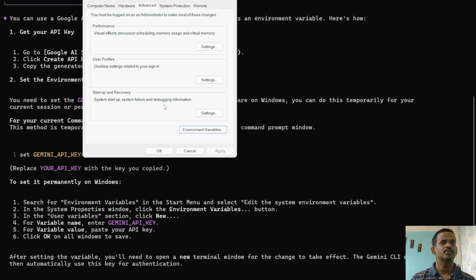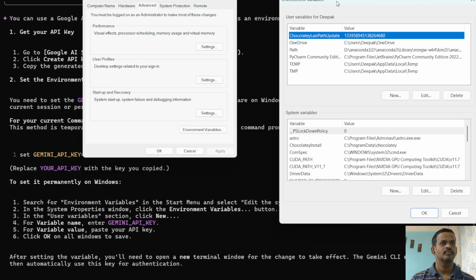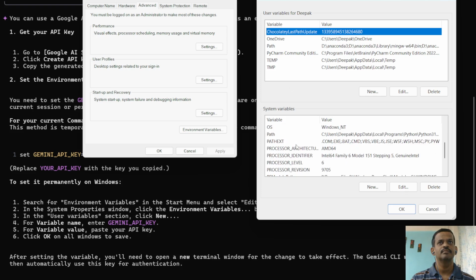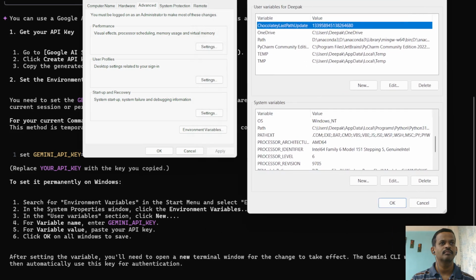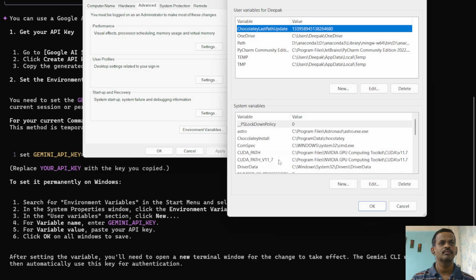In the system properties, click on the environmental variable. User variable.